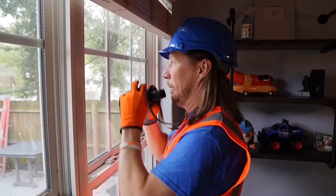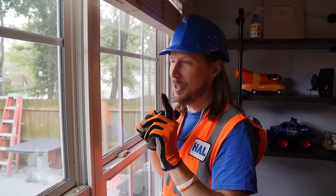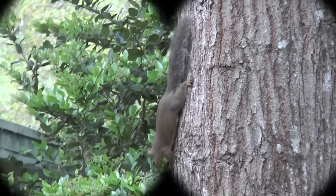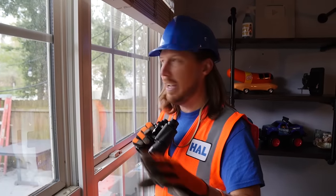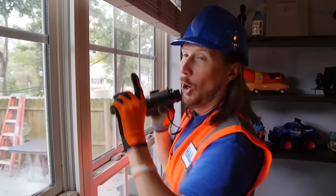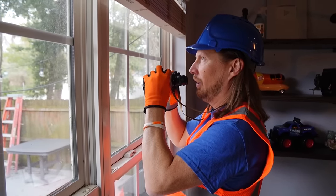Oh, wow. Mr. Squirrel's done great today. I think it's because he was driven by the enticing smell of those great walnuts. Oh, we've had so much fun building the squirrel feeder today. Which station was your favorite? Maybe the construction site with the dump truck? Oh, or maybe the tall safety cone with the walnut on the top? Squirrel did really good on that one.